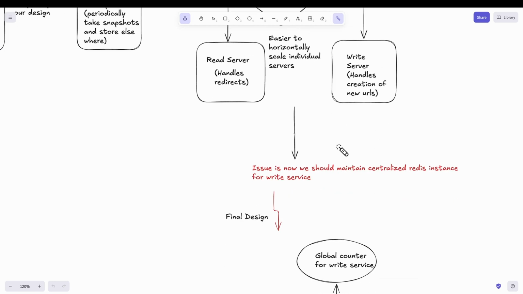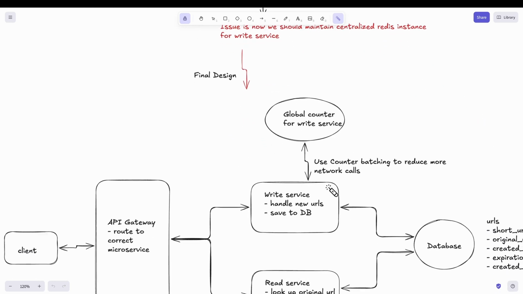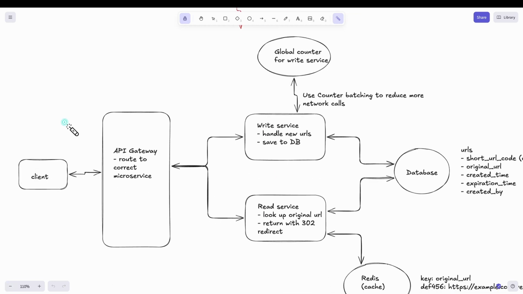So whatever I discussed now, after implementing this global counter, this is how the final design is going to look. So the client, and here I add in an API gateway. The main functionality of this is to route the user's request to the correct microservice.